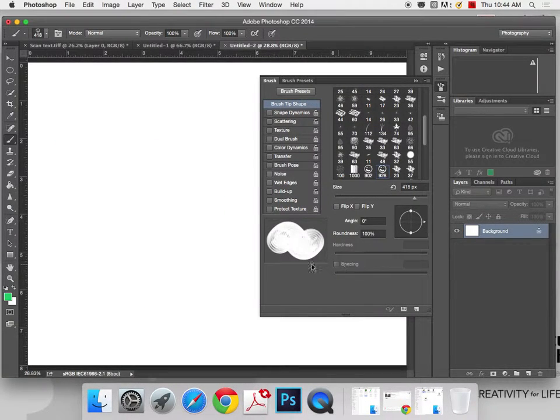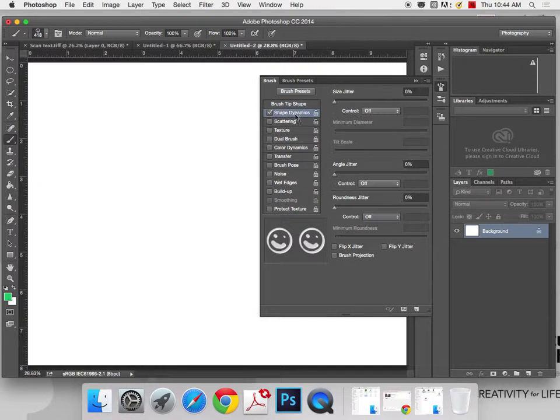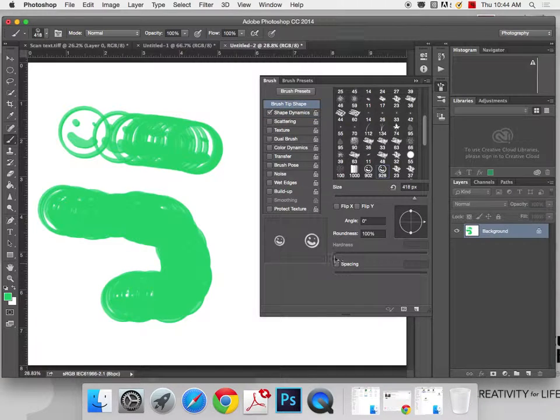So a lot of these different presets are going to allow you to do a bunch of different things with the brush, okay? Shape dynamics is going to change, in this case, the size. So now it's going to go smaller or larger. Let me put my spacing back wider so you guys can see.